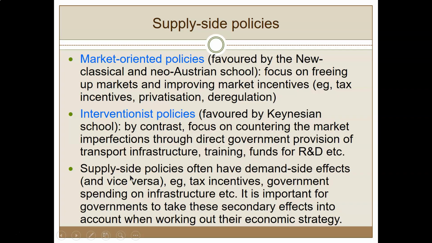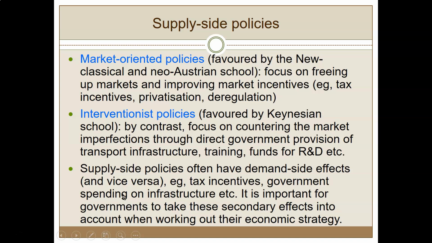What you also need to know is that supply-side policies can frequently have demand-side effects, and the other way around. For example, tax incentives aimed to encourage a higher rate of technological progress will affect both the demand and supply side of the market, because taxes are a fiscal measure. They can change the location of the aggregate demand curve, but by stimulating potential output, they can shift the aggregate supply curve as well.